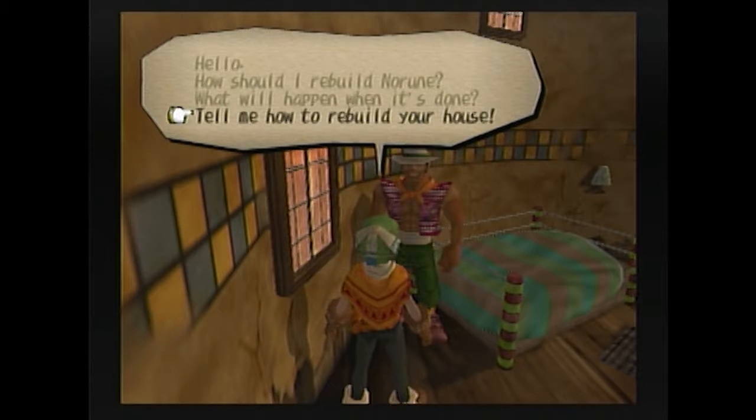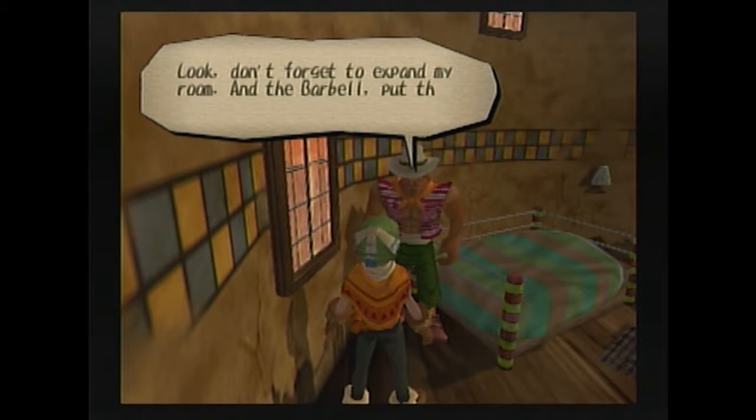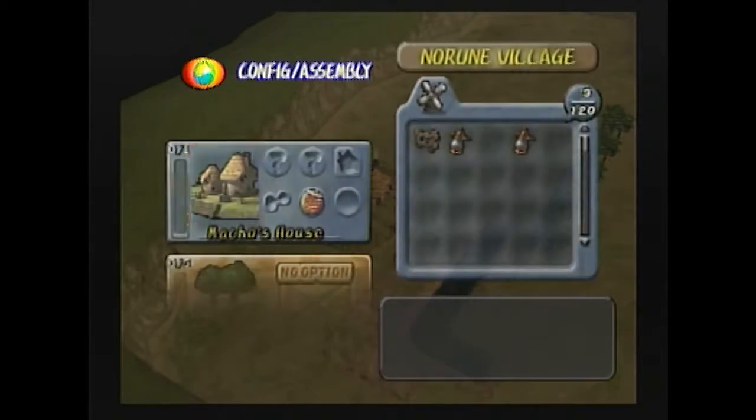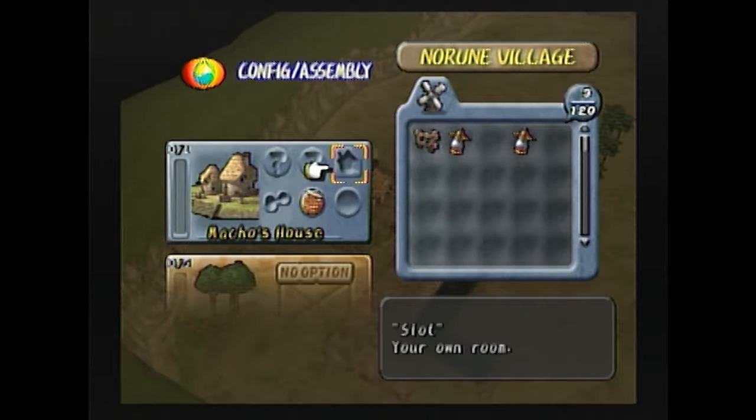Alright. Tell me how to rebuild your house. You saw those question marks. You have to ask the people how to rebuild their house so that you know what to put there. Look, don't forget to expand my room and the barbell. Put that outside. Now when he says put it outside, you just put it into the slot and it fixes itself. But now that we've talked to him, we can actually put items there. We don't have them yet, but we can when we get them.